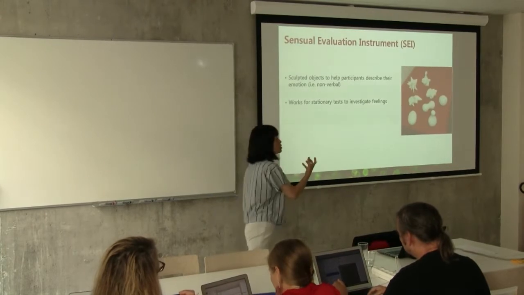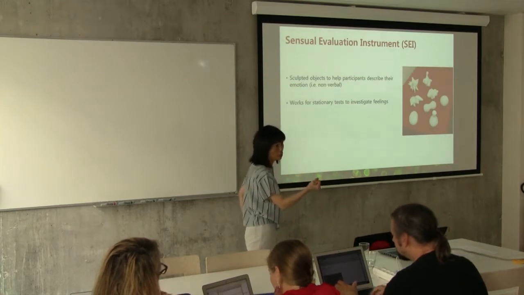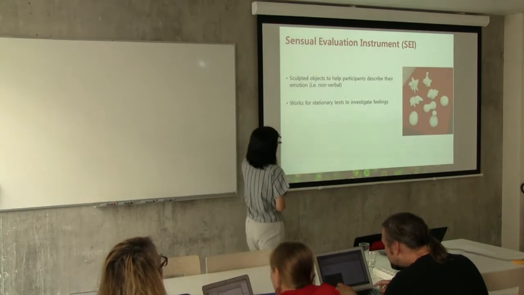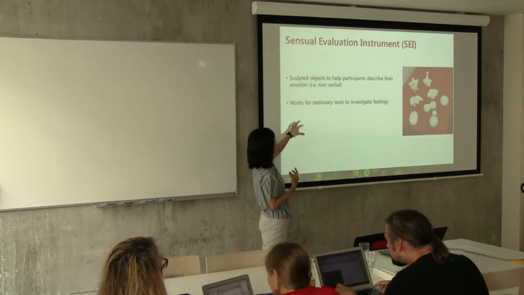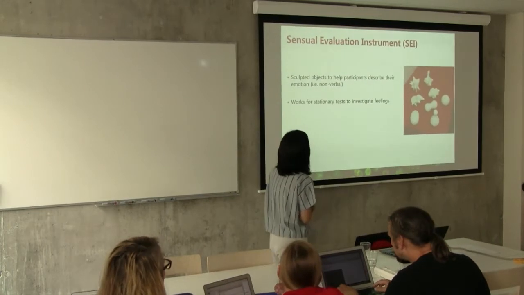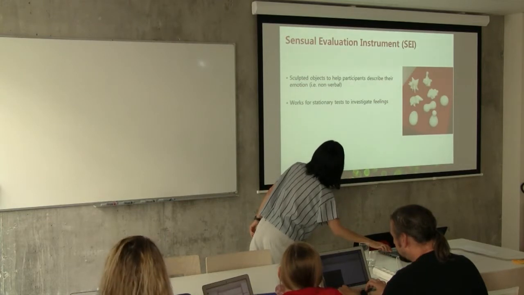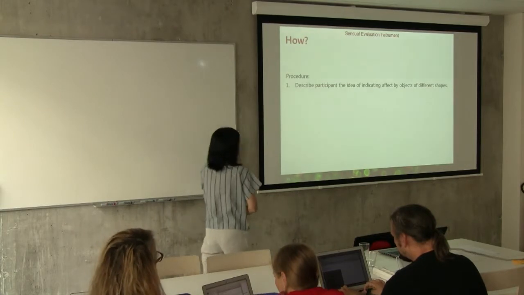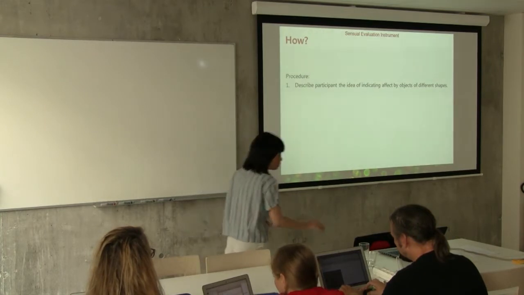So of course, if they pick up an object, like I asked you to pick up the spiky one to show your emotion, then maybe I want you to elaborate why, how do you feel about holding this? Again, it's like a mixed method. At the same time, you see the object they hold, and you can also elaborate on the response from the user. You can also observe how the user handles the objects, the way they handle them.